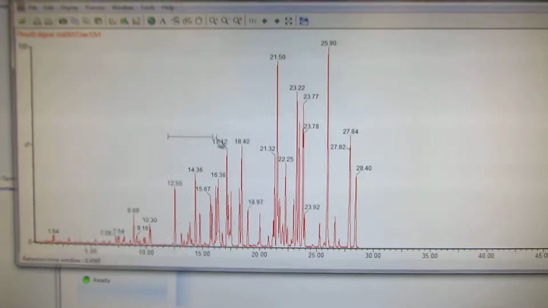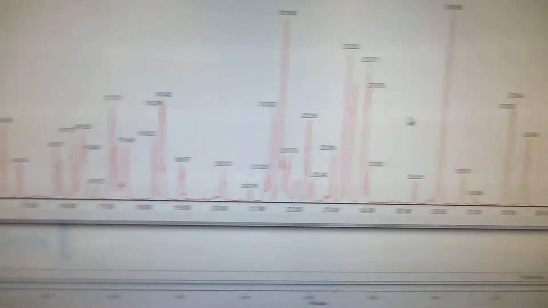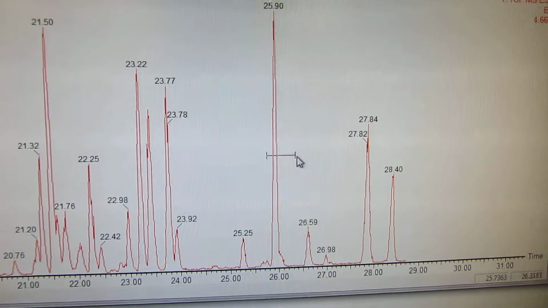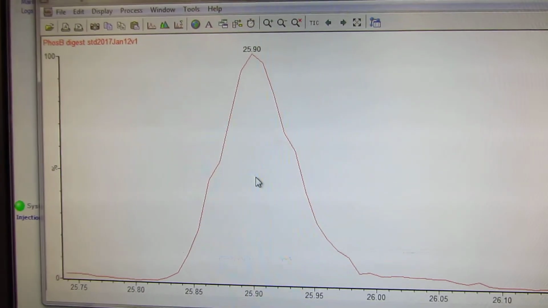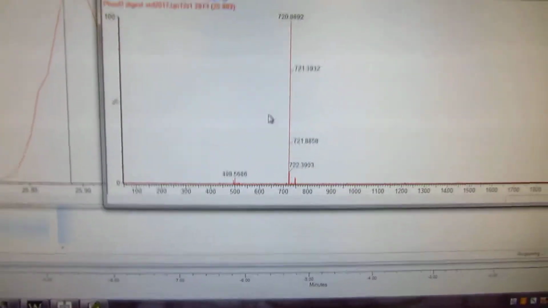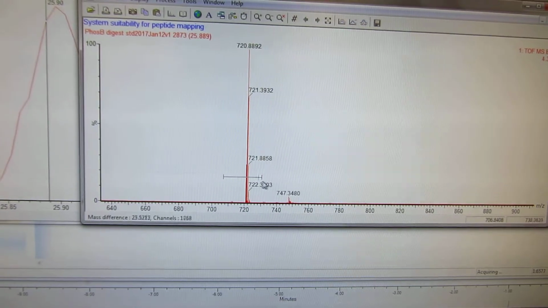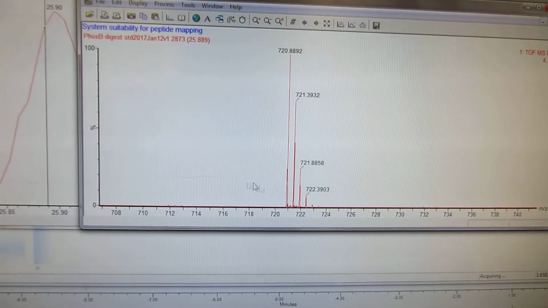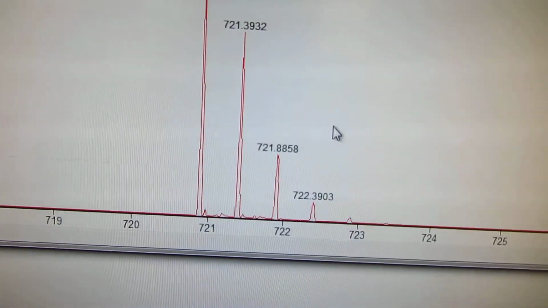And those are the peaks that came out from the mass spec. Let's select one of the high intensity ones, for example that one, and right click, and the spectrum turns up. Let's have a look. You're just dragging across the screen until you see the peaks.